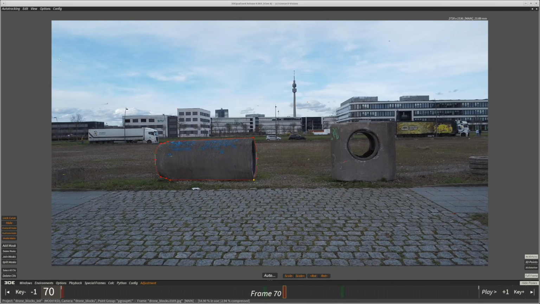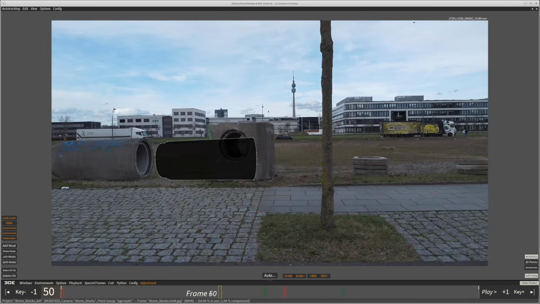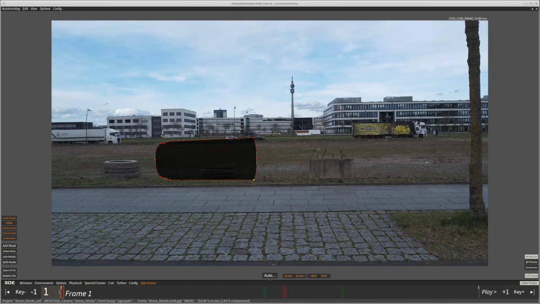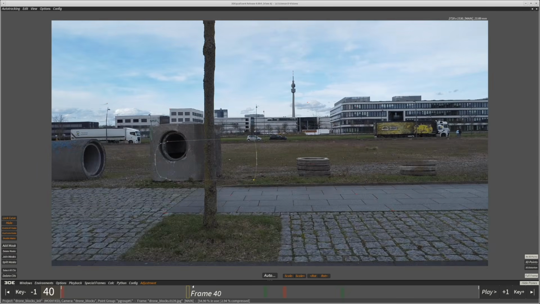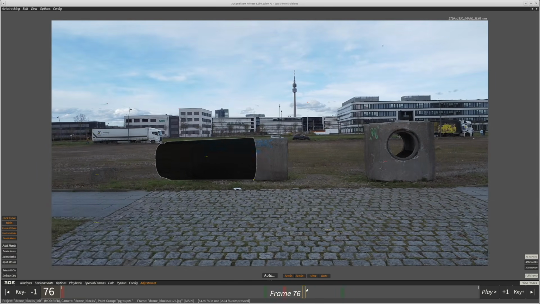Now, we want to disable our mask in the first 30 frames since the concrete tube isn't visible at the beginning of the shot. To do this, we go to frame 1 and select Edit, Toggle Visibility State. As you can see, our mask is now disabled from frame 1 to frame 69.